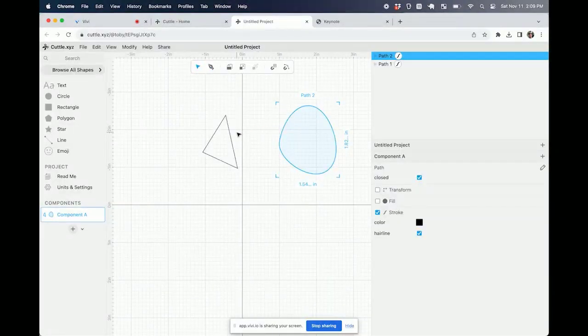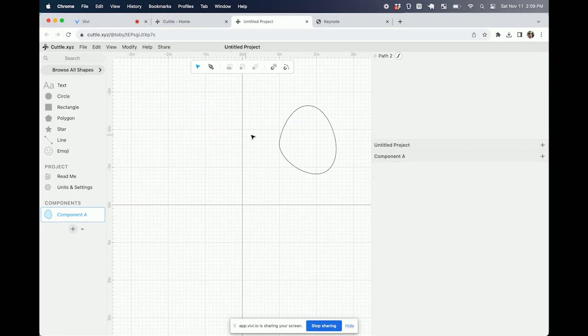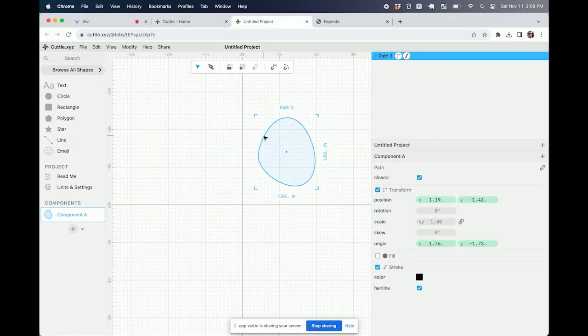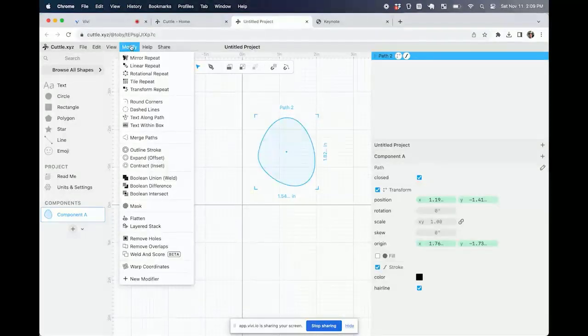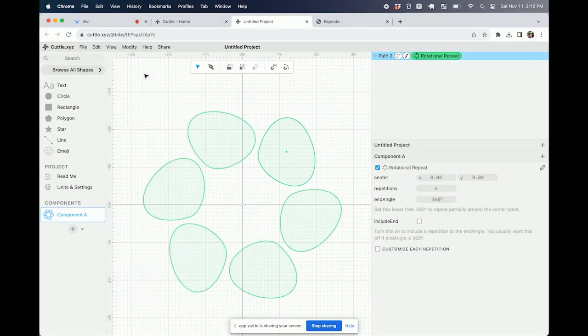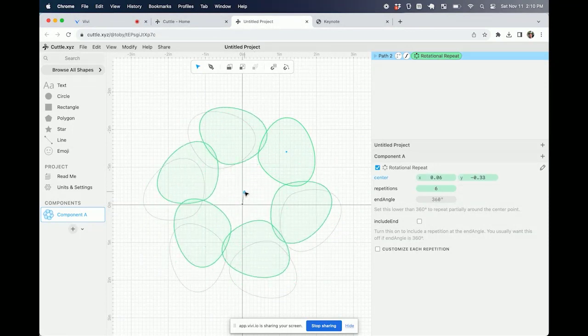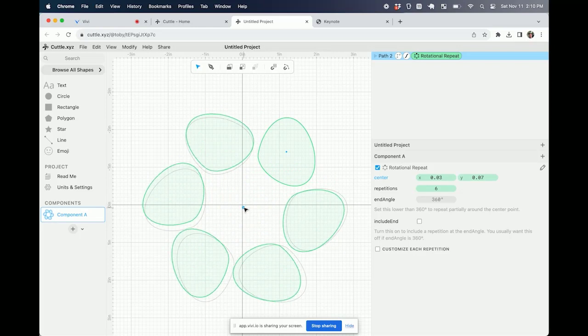In addition to these basic features, there are also these modifiers. For example, rotational repeat will take any shape and repeat it any number of times around a center point, and you can move where the center point is.